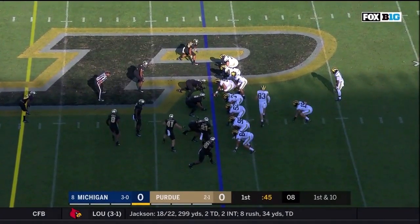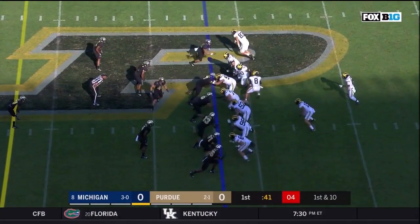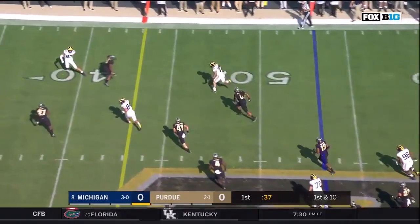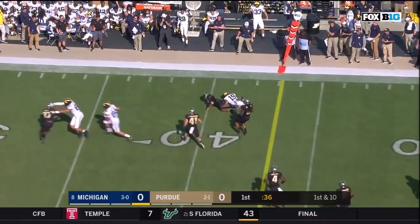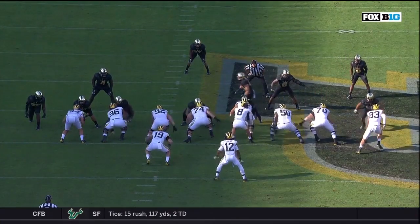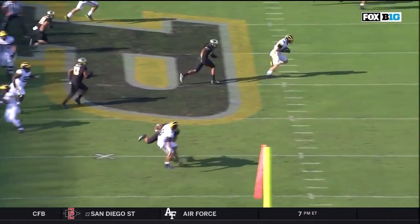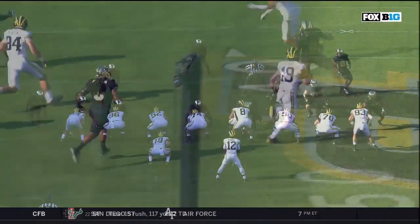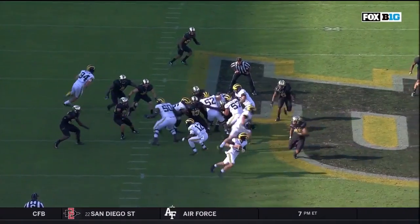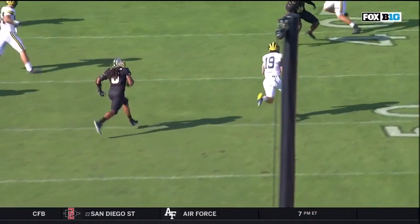About 40 seconds to go in the first quarter. Michigan just had some success running back-to-back running plays with Karan Higdon. So when they run the play-action fake this time, it opens up an opportunity for John O'Korn to move out into some space. He took the easiest throw — almost because he had to with the pressure. You do see the tight end come open late over the middle. Michigan had two really nice runs previous to this play to set up this hard play action, and it worked well against the Purdue man-to-man defense. Got Poggi wide open in the flat for a nice 10-yard gain on first down, making nice easy throws for O'Korn.